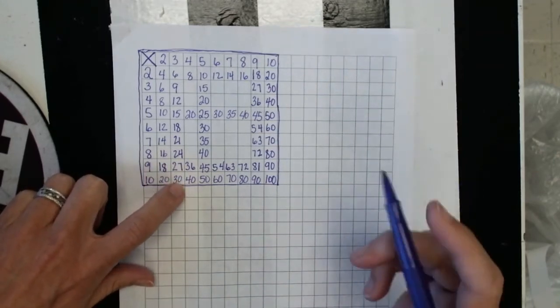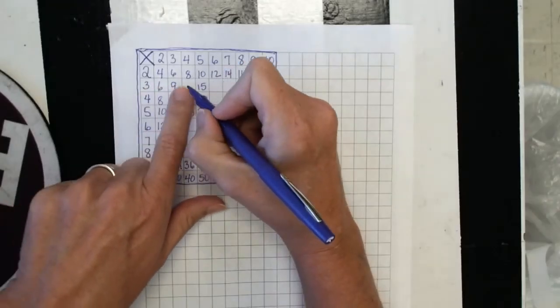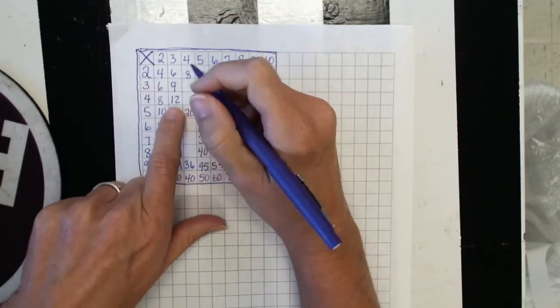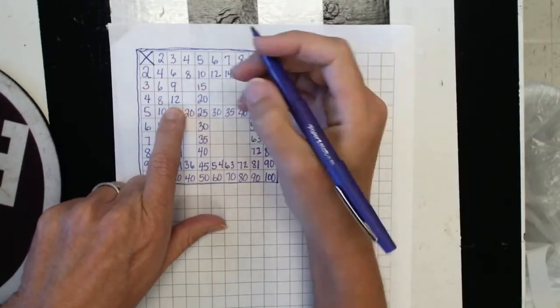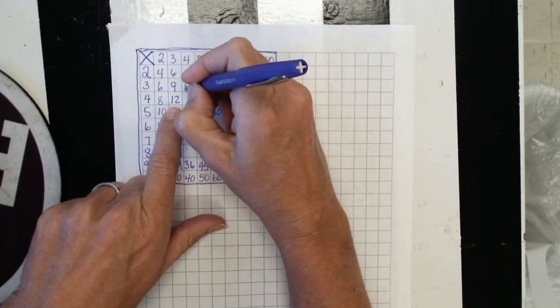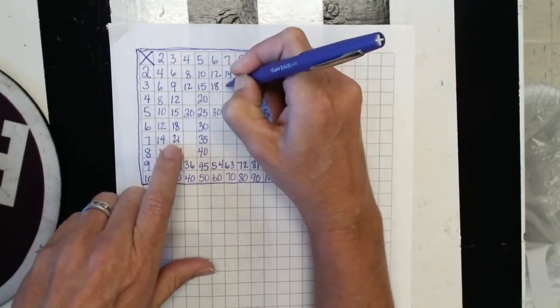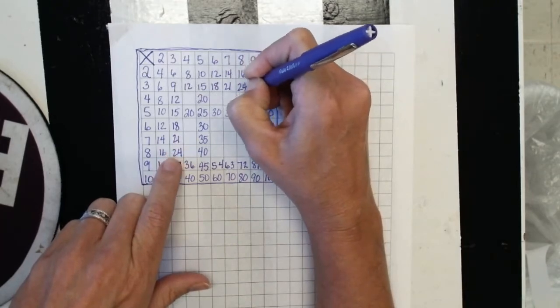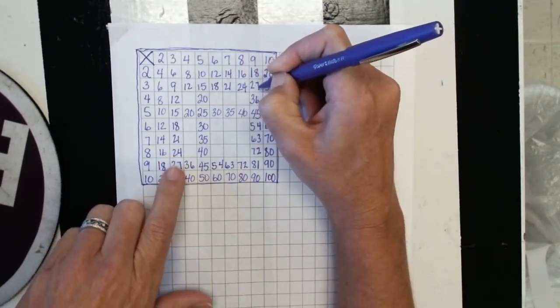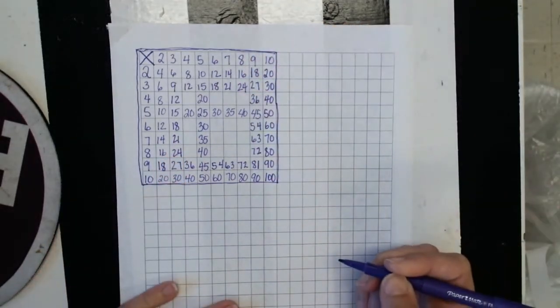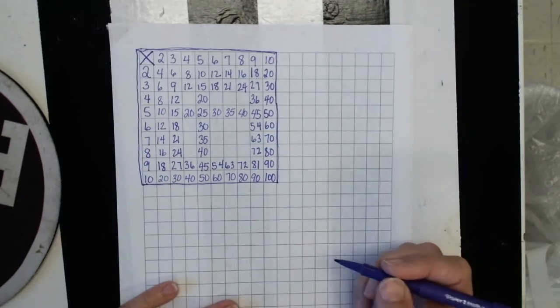So that's right. So now I'm going to fill in, starting making sure I'm on my threes. 3, 6, 9. Put my finger underneath the next number that comes, which is 12. 3, 6, 9, 12, 15, 18, 21, 24, and double check I'm on the right column, 27, 30. Yep, got it. We're going to do the same thing with our fours.